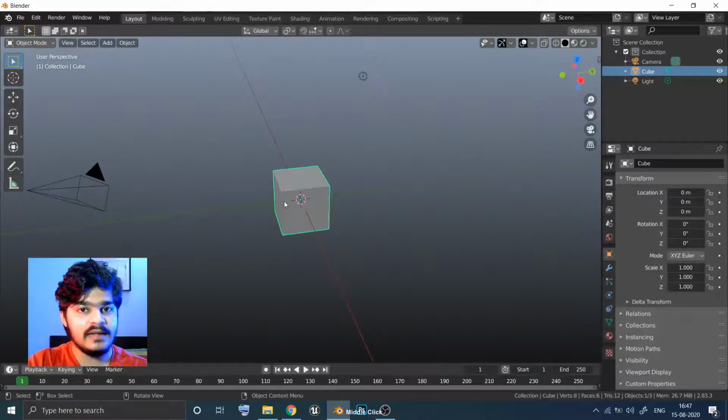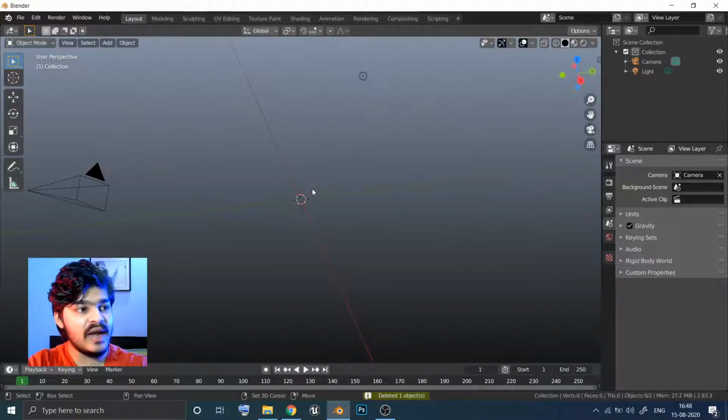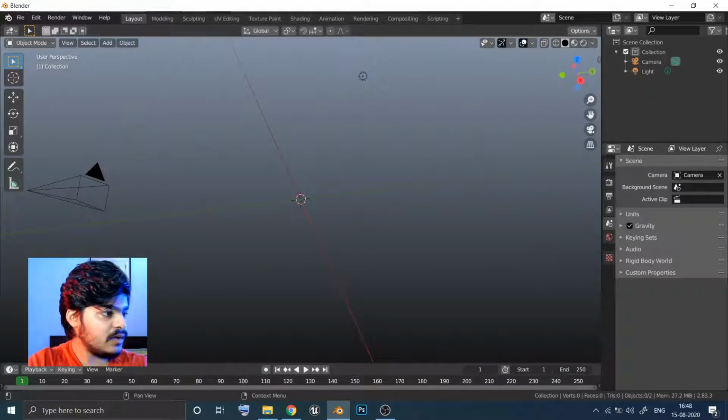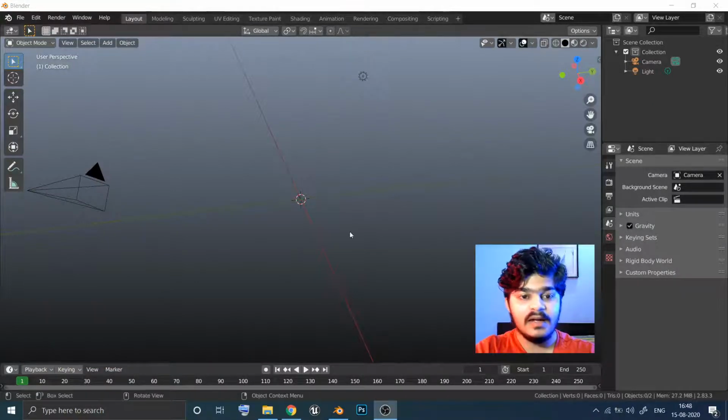Now I hate working on simulations on a cube. I'll tell you why. For now I'm just going to delete the cube, and I'm going to add a new object. Let me first get myself aside so that you can see what's going on. Yeah, so shift A is for adding a cube, adding any mesh.